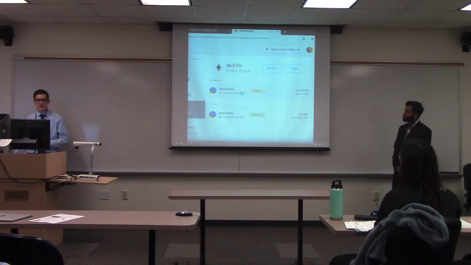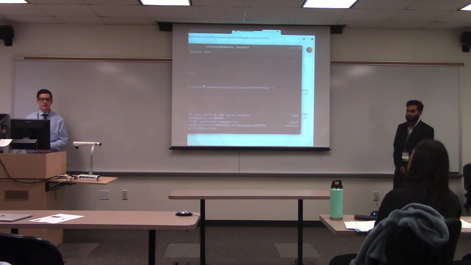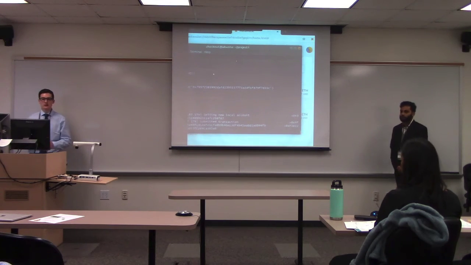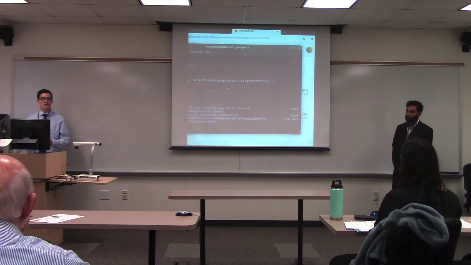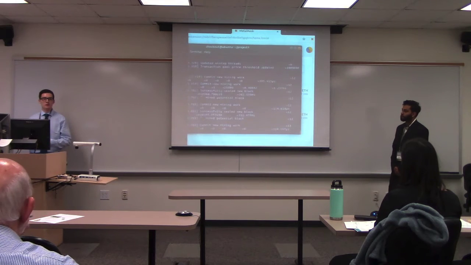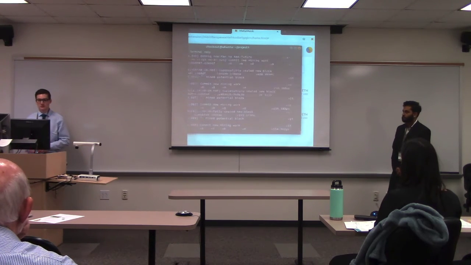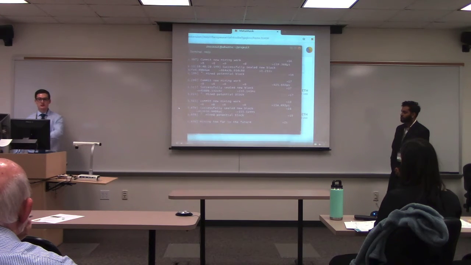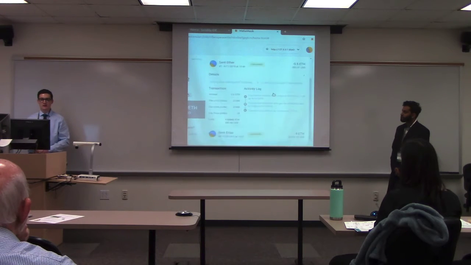This is pending. Just like when you try to send money from one account to another account at a bank, it doesn't just go straight through. There's a third party not involved in the transaction. The transaction has to be verified. There has to be a consensus given for the transaction to become a block, which would show a transfer of property happened. So that's just to show you the process. This is the end product, but it was a lot more complex than that.